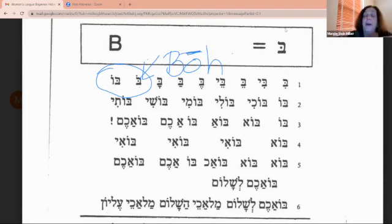She's Ukrainian. Okay. And this one, the bet doesn't have a vowel. So the thing next to it has to be a vowel if the bet doesn't have a vowel, so there's no sound to the letter. He's just holding up the dot. Bo. Remember that the dot by itself and the dot with the vav above it are equal.